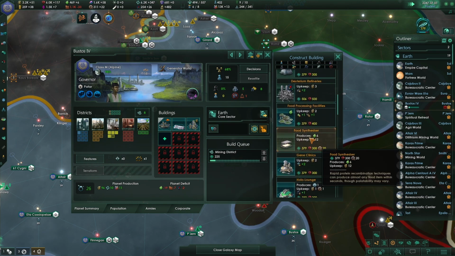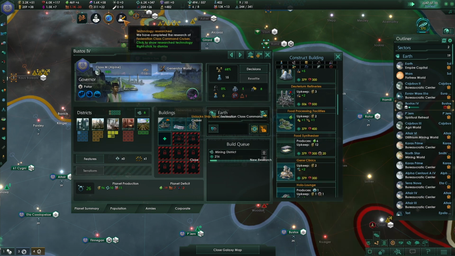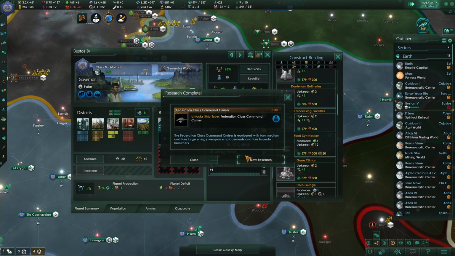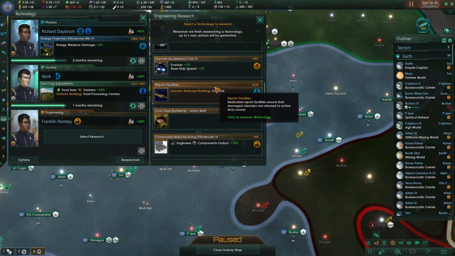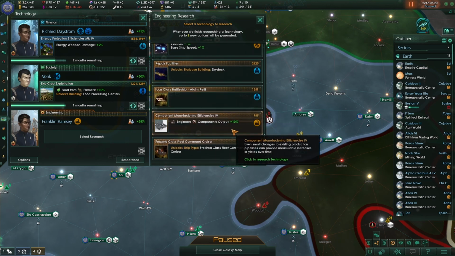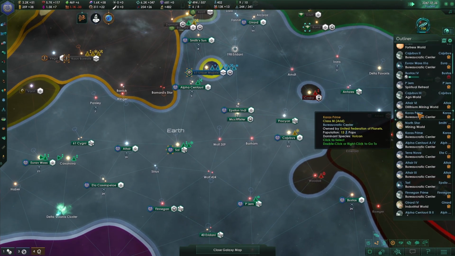Probably something that I need to do, I'm just thinking, is, well, gene clinics would be helpful, since we have the medical. Yeah, you know what? Let's go there. Let's also... Oh, dry dock. Repairs can be undertaken in a breathable environment. Not bad. Although we could refit our Cardenas. Let's go for that.